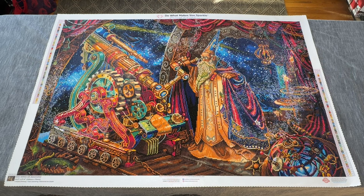So it was a little frustrating trying to multi-place any areas that had ABs, because it was really hard to get a nice line of them in my tray, and they were always flipping upside down and doing weird things. I haven't really experienced that too much with Diamond Art Club's ABs, but I have seen it in maybe one or two other Diamond Art Club kits where the ABs were just a little bit more fussy in the tray than I would have liked. But once again, that is very nitpicky. It wasn't the end of the world.